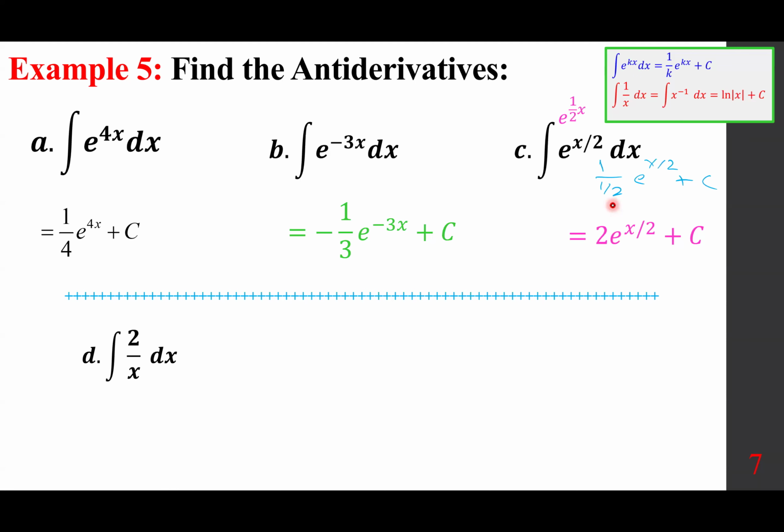Now, we want to deal with 1 over x or x to the power minus 1, which results in a natural log. And if you recognize this as 2 times 1 over x, you don't have to write that, but it's good practice to write it so when you go back to it anytime, it makes sense to you that it's 2 natural log of absolute value of x plus c. And in this case, again, we rewrite it. So we recognize the 1 over x. So the answer is 1/2 natural log of absolute value of x plus a constant.